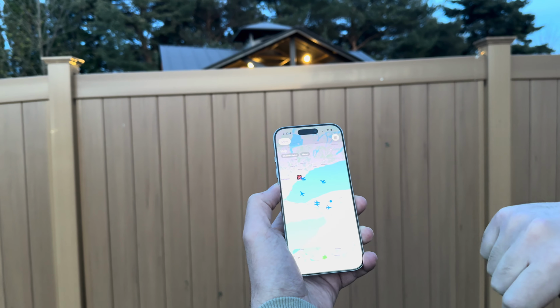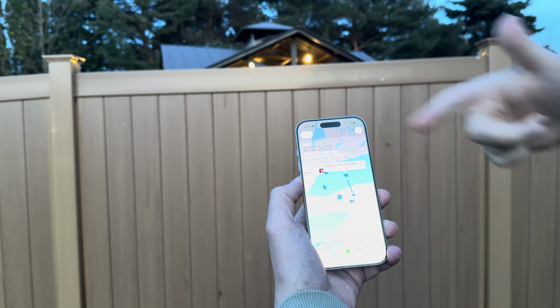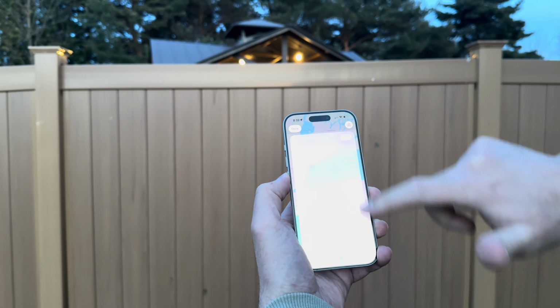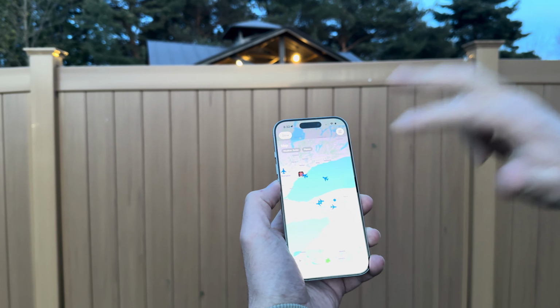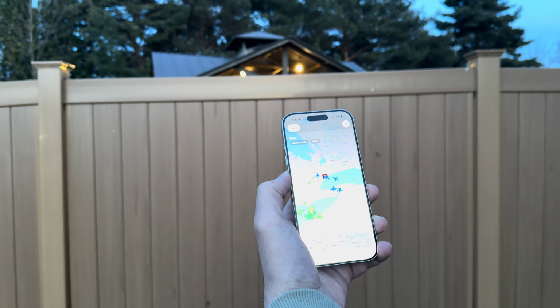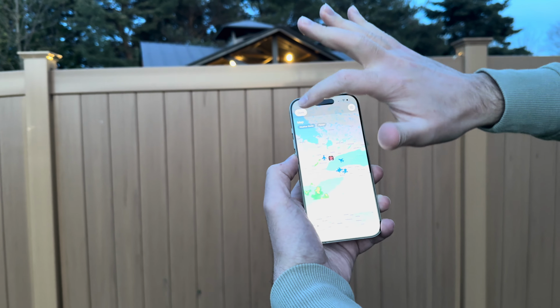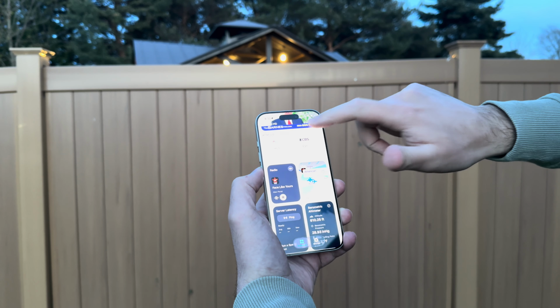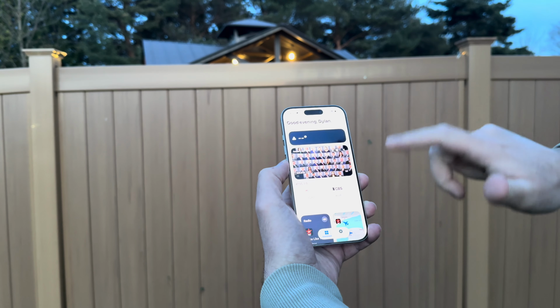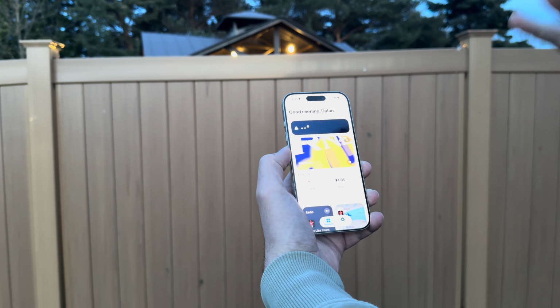You can literally tap on a plane and it shows that this is Delta Airlines flight 684, and I can tap on it and see a whole bunch of information about it. And again, all of this does not use the internet. This is all signals that are in the air, just like how there's a bird in the air right now. There's a bunch of stuff in the air. But yeah, so this is the whole dashboard. This is what you're greeted with.